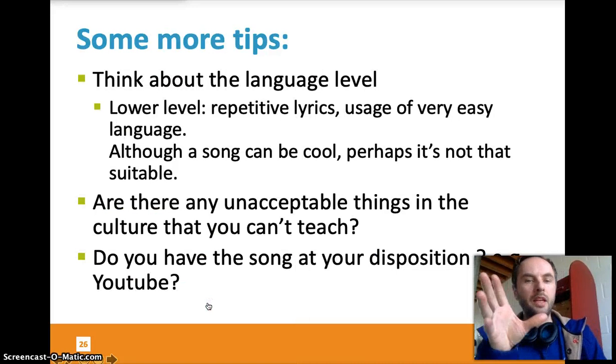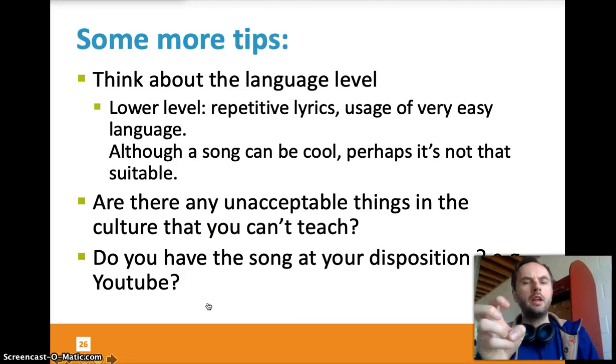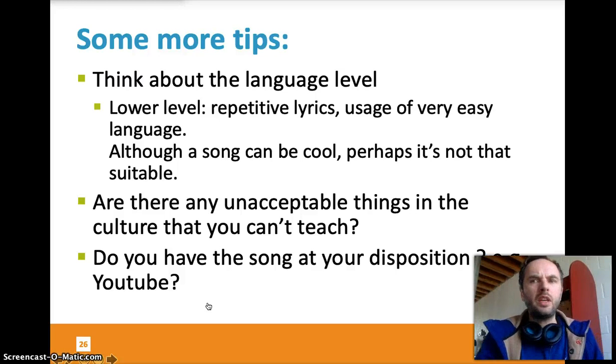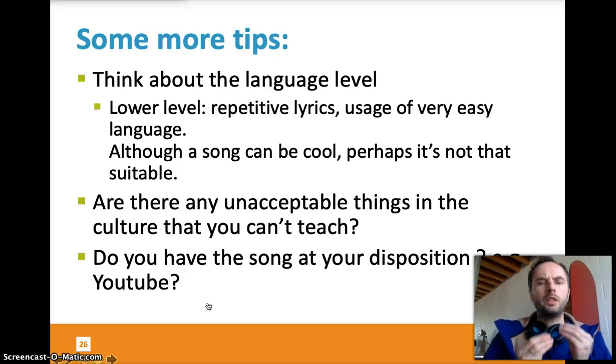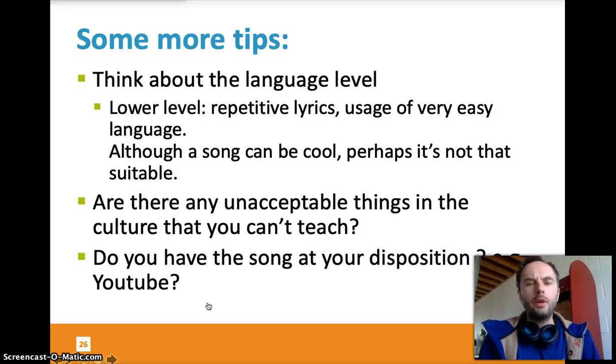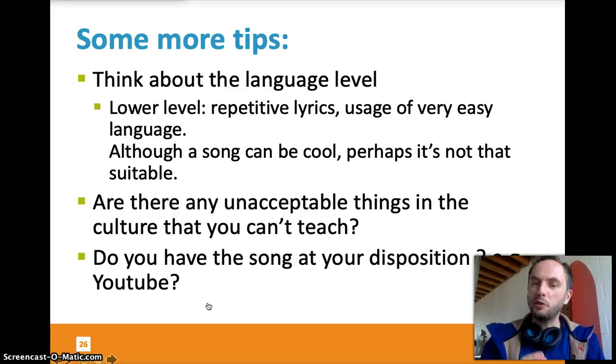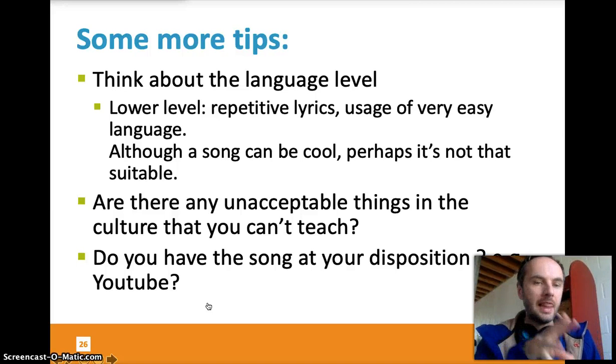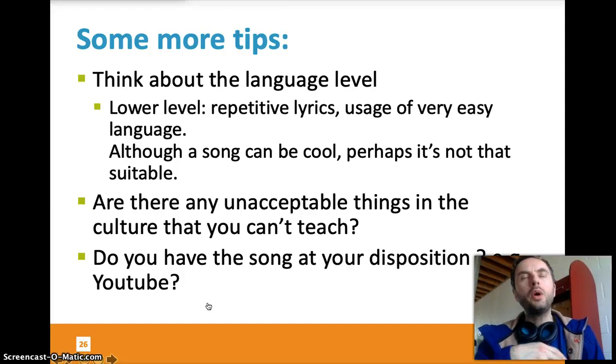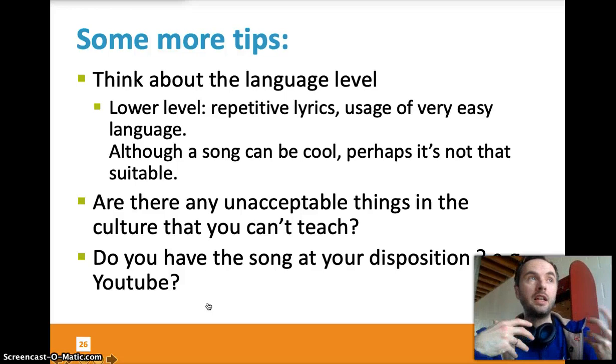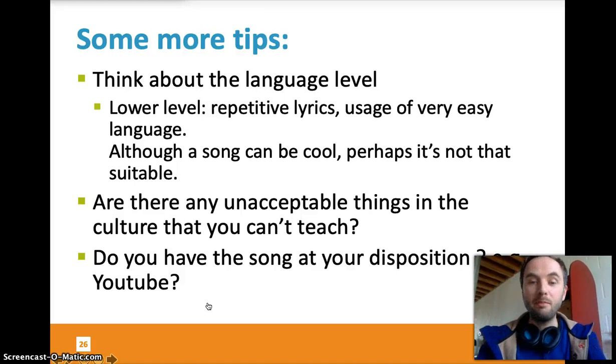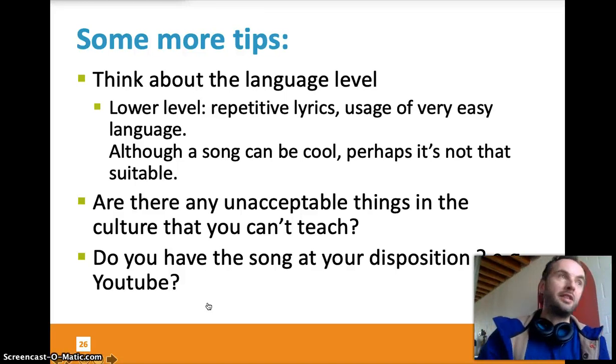Now, some more tips. Always think about the language level whenever you're teaching a lower level, and that is, I think, specifically for the English learning language classroom. It should hold repetitive lyrics, that is, a tongue twister there, and usage of very easy language. Although a song can be cool, you might think that the newest song of Ariana Grande might be cool, but perhaps it's not that suitable because of the content.